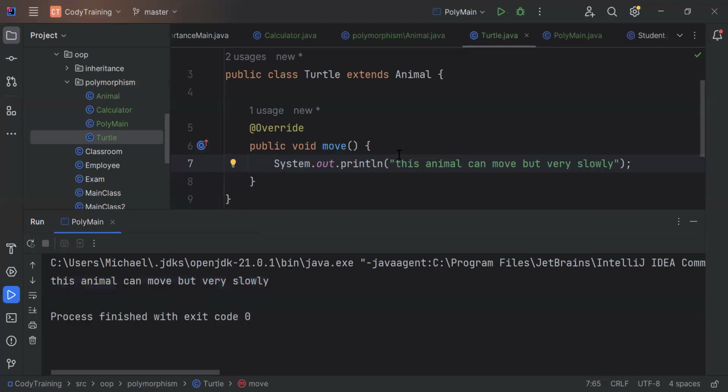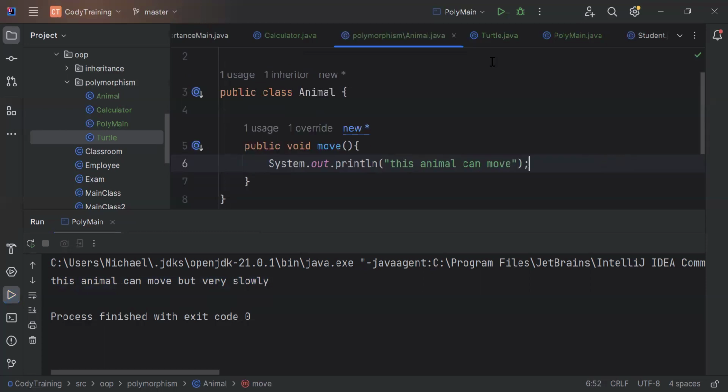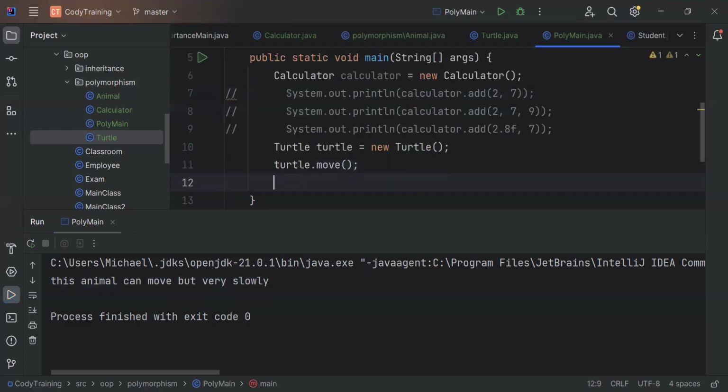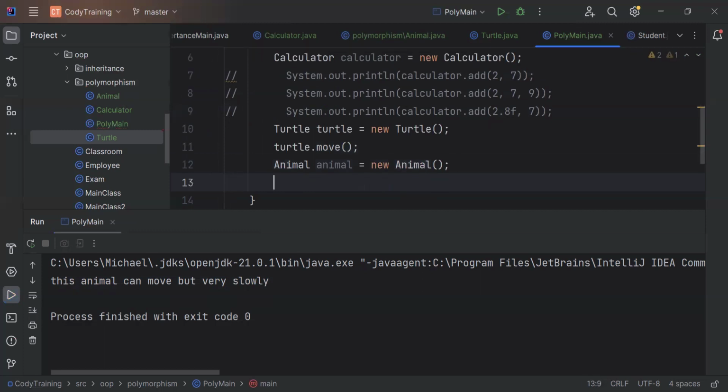And of course, this didn't affect the animal class. Like if I go to the main method and I create an object of the animal class and using the animal object, I call move, I will get the normal move that this animal can move.